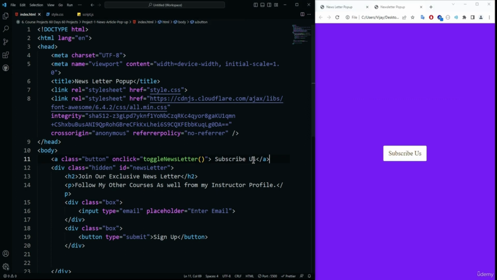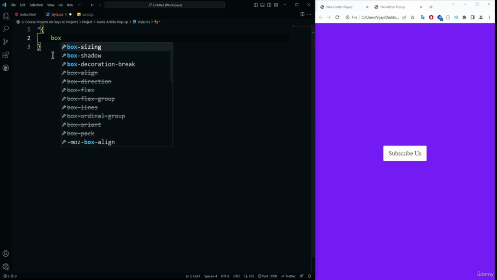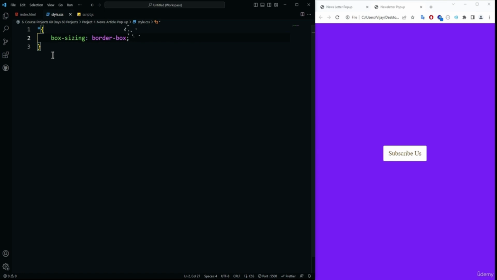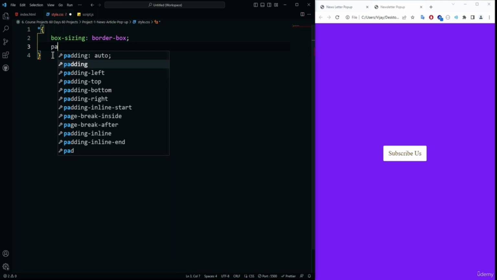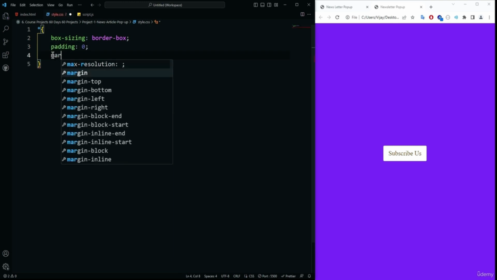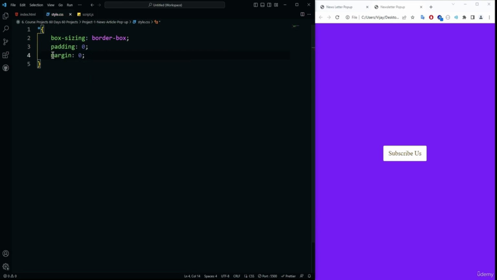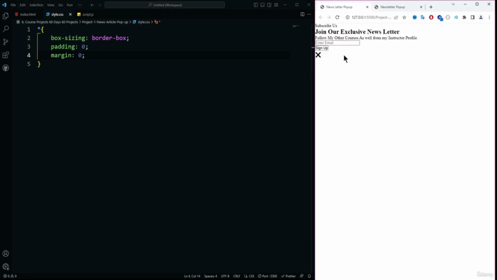So now it's time to start with the CSS part of the project. For that, we need to use the style.css file. Inside of that, first I'm going to select the universal selector, and I don't need to specify the dot. So this is a universal selector, and then I need to set box-sizing to border-box, and also specify padding to 0 and margin to 0 as well, which will reset the basic styling of the browser.